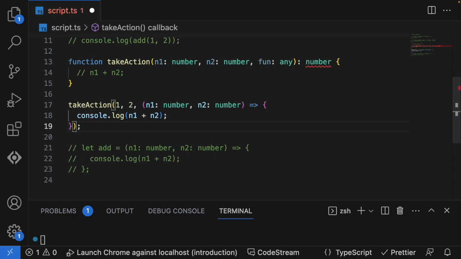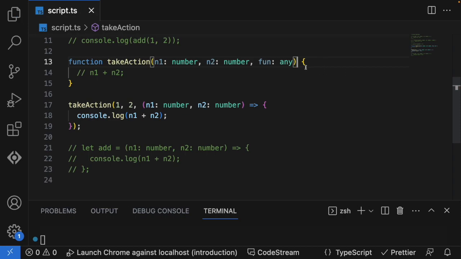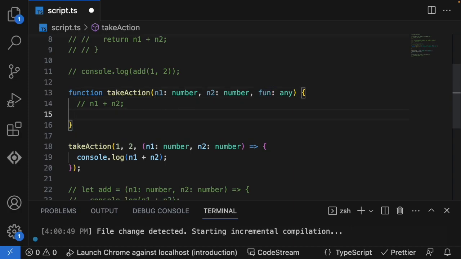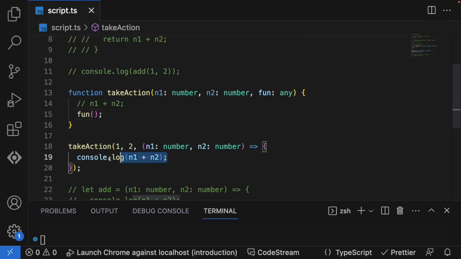What exactly are we doing? We are just giving this third parameter called function. That's it. In this case, we are getting an error here because we are not returning any number as a return type. So just remove that. So ideally, what's happening here? You're calling a take action function. You're giving two parameters, 1 and 2. After that, you're also giving a parameter as a function here. This is not going to execute right away here itself. So this particular function will go here. I need to call function here now to make the execution happen for this.